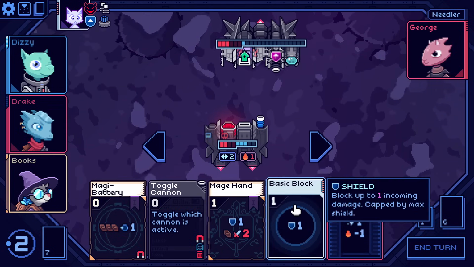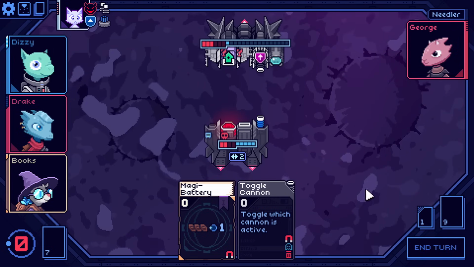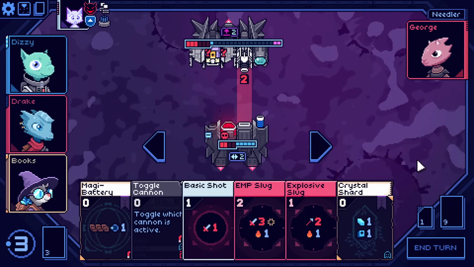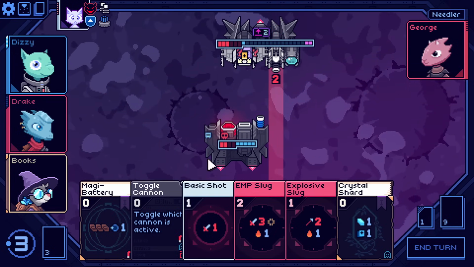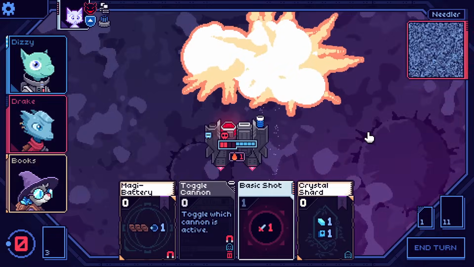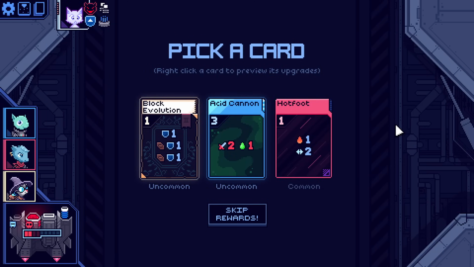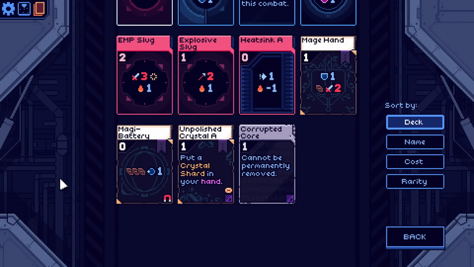Oh, the block shot, basic, heat sinks, and a mage hand as well. Bunch of armor, thanks. I'm gonna move 2 spaces out of the way and then just land damage on the enemy until they're dead. Block evolution's still here. It's still good.